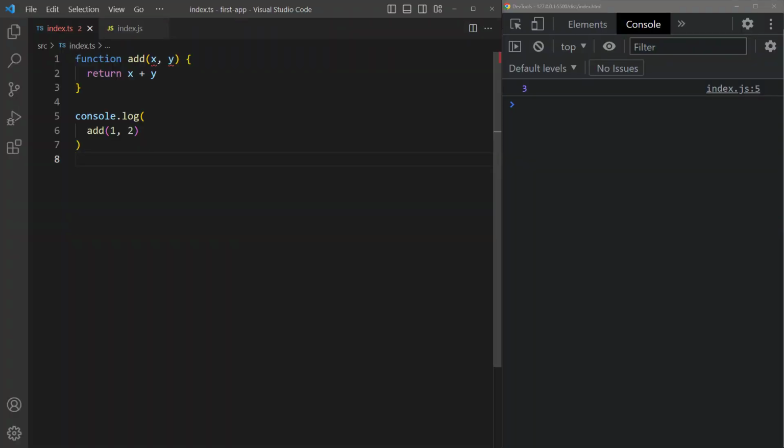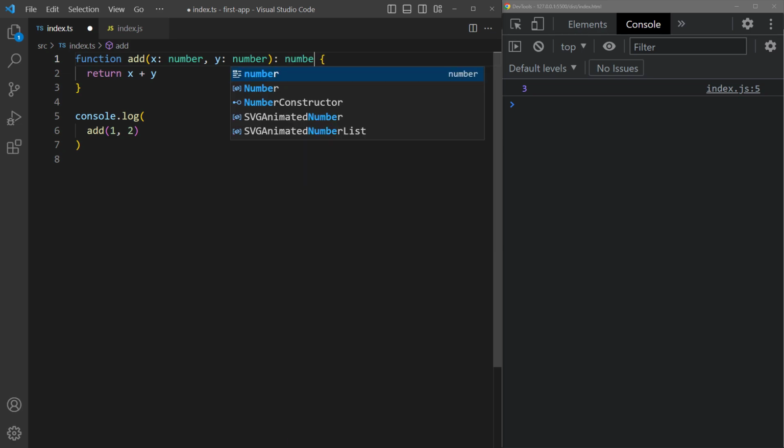In TypeScript, we have to add a type for each parameter in the function header. In this case, we know the values we're expecting are going to be numbers, so we can annotate it accordingly. If we mouse over the function, we can see that it implicitly returns a number value. While TypeScript is smart enough to figure out the return value's type, it's still a good idea to explicitly annotate it after the parameter list.